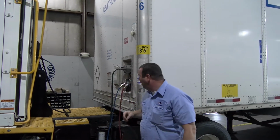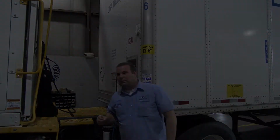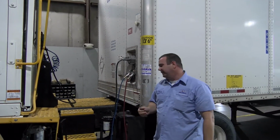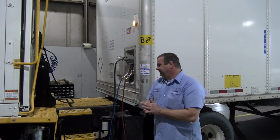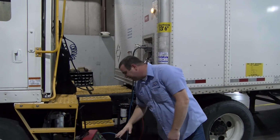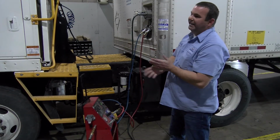All right, so we'll walk through the steps here and get this going to demonstrate how this is operating. We're going to flip the switch to the on position, just like you turning your key to the on position. We're going to flip this over to auxiliary, again just like you just turned your key on. Now we're going to apply air to the trailer, just like you pushing your red valve in. Now, as you see, that light came right on.